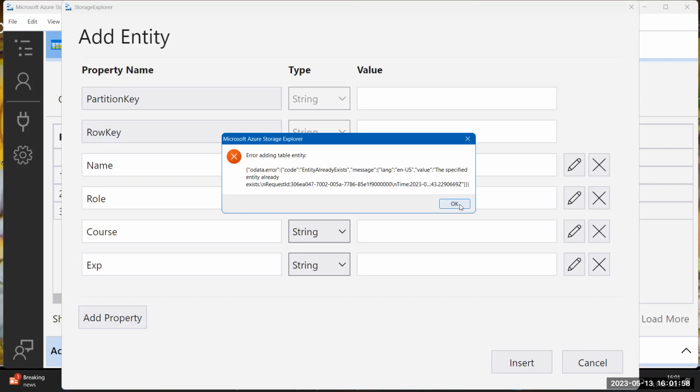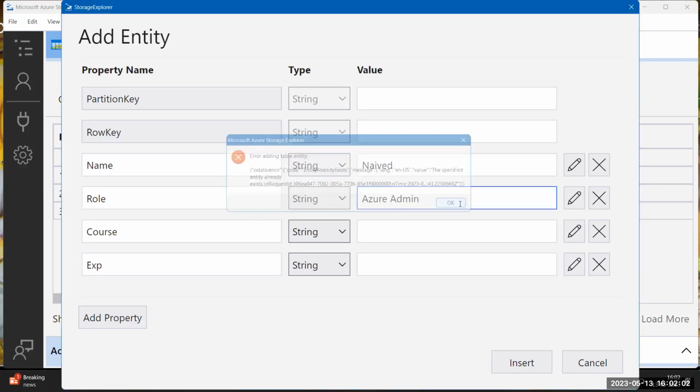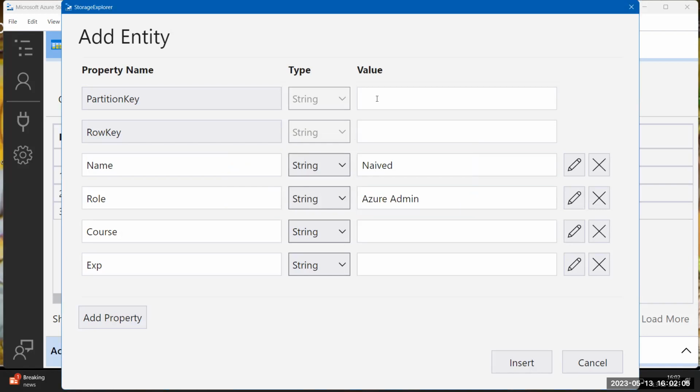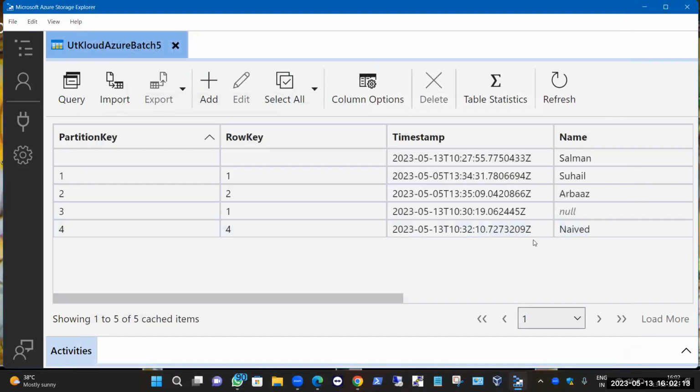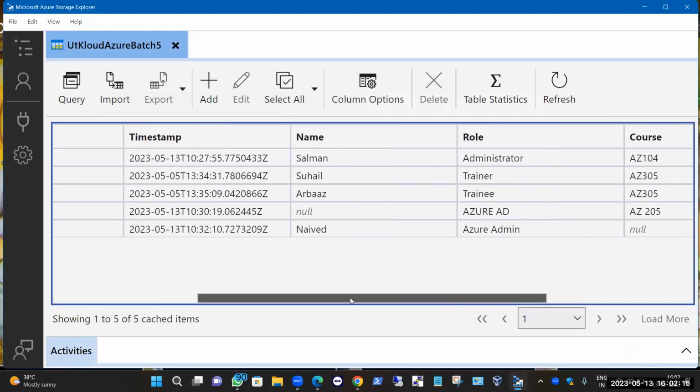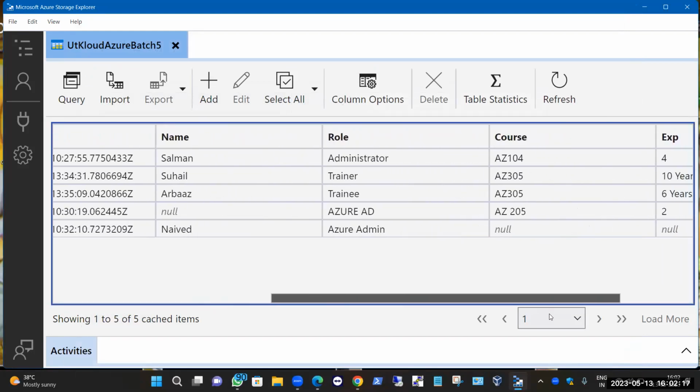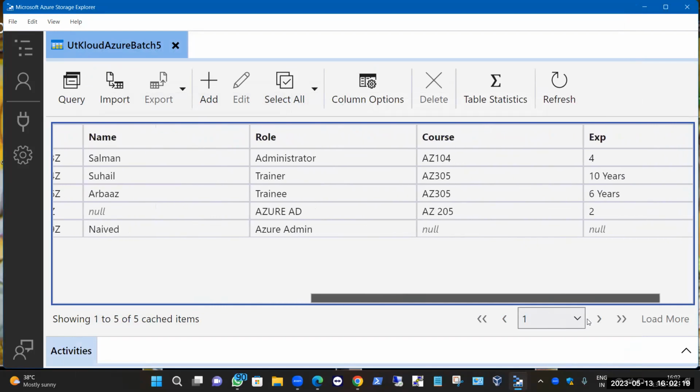Okay, hit cancel. He was able to add blank because there was no blank entry earlier. But now we can't. It's okay, guys. Don't waste your energy here. This is not your work. No one is going to ask you. This is just extra information I'm sharing with you. No one is going to ask you about your database. So don't worry about it.